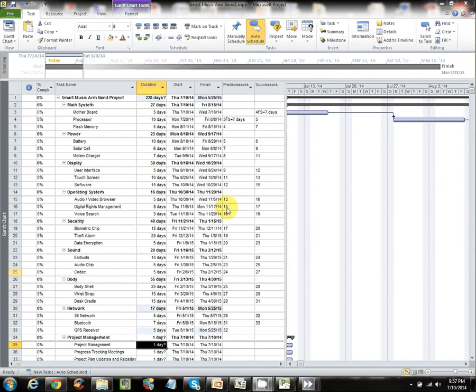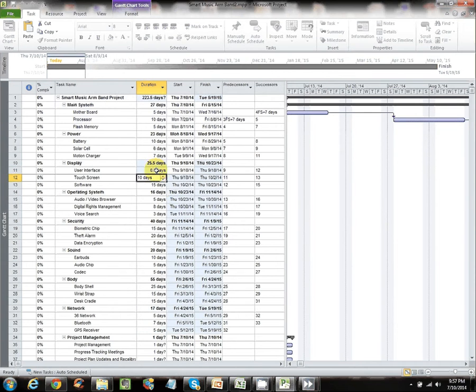Okay, I've gone ahead and just created some random durations for each of these. I simply just typed 5 and it changed it to 5 days. You could change it to minutes, weeks. Days are usually the unit of measure that you're going to want to use. I'd highly recommend this specifically if you're going to be using the Project Assistant. You can also put in fractions of a day, 0.5 days, a half a day. It will do that as well. Okay, so we've got our durations.